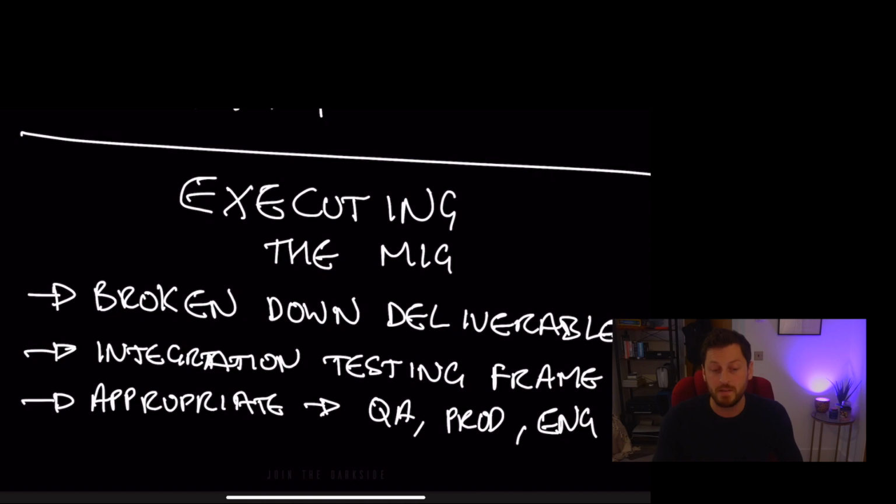You're breaking this down into a small deliverable that you can show to QA and product after a sprint, maybe 2 sprints, and you can push it to production after 3 sprints or 4 sprints. So you're incrementally delivering. So the executing is actually quite easy as long as the planning is done properly. As long as everything is broken down and done properly, execution is the easiest part.